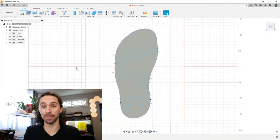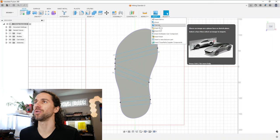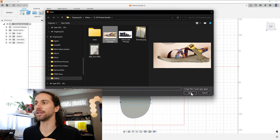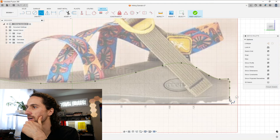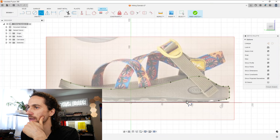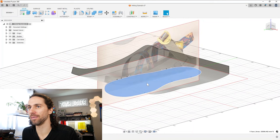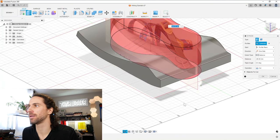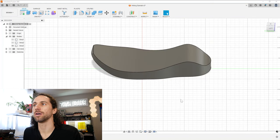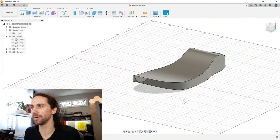The next thing I want to figure out is the side profile. Unfortunately, I don't own a pair of Chacos at the moment, so this is the best picture I was able to find online — the most straight-on side profile. The nice thing about this angle is it also gives us the thickness of the shoe. I'm not going to worry about the tread quite yet. Let's extrude this on both sides and then also extrude the bottom. We'll do an intersect — this gives us the combination of those two items. There is the basic shoe shape.